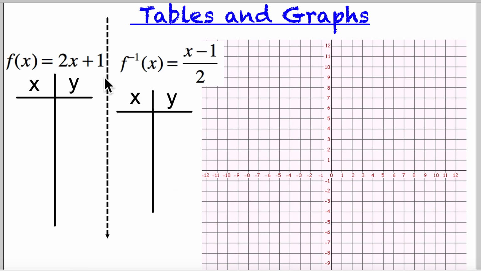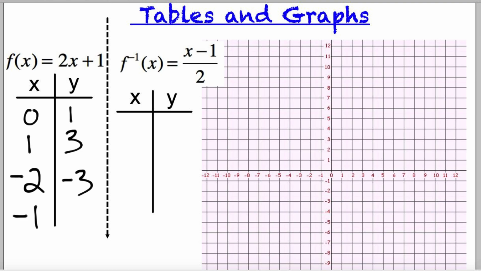Now, if you wanted to graph it, y equals 2x plus 1, we're probably pretty good at doing that. If you just think about some points, if I plug in 0, I get 1. If I plug in 1, I get 3. If I plug in -2, I'll get 2 times -2 plus 1, which is -3. If I plug in -1, I get -1. Just plotting some random points here, although you don't really need to plot those, but I'll show you why I did that. So I got (1, 3), (-2, -3), (-1, -1). So that's my graph of the original.